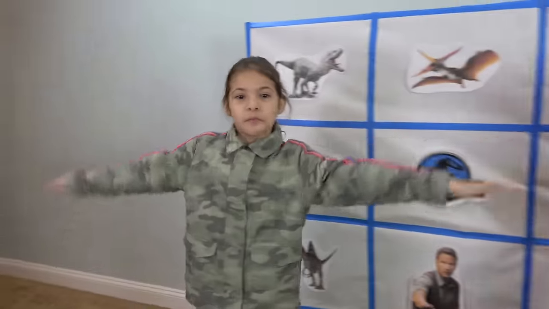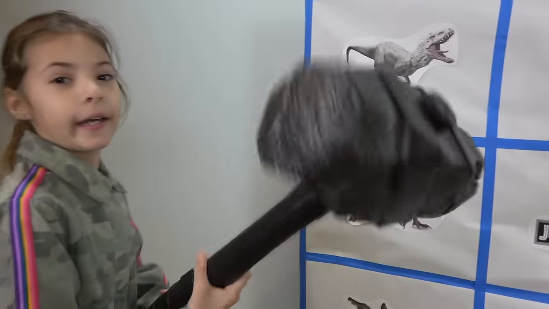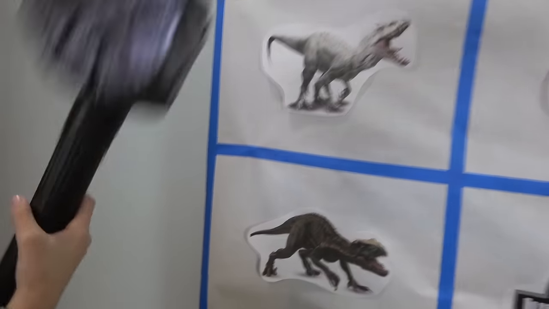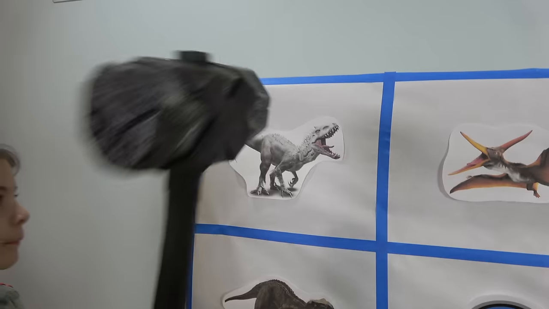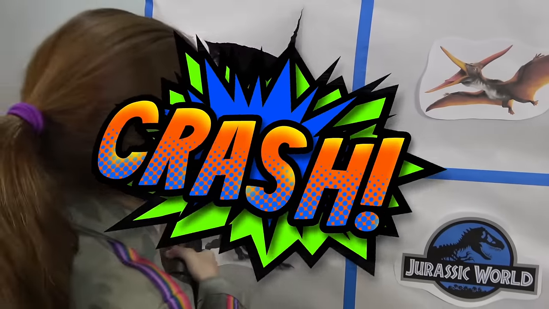You're gonna get to go first. Do you know what you wanna go for first there? Yep. What is it? This one. That is the Indominus Rex. All right, ready? Here we go. One, two, three. Oh, you got it. Whoa, what did you get?